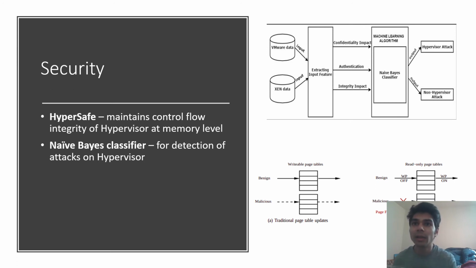And next we look at the naive-based classifier. So this is basically based off of a machine learning algorithm. So it gets in data, and feeds in weights of parameters, various parameters of attack vectors, and from the authentication point of view and confidential impact. So we give weights to each of these parameters, depending on whether it's going to be an attack or not. So this works as an efficient prediction algorithm.